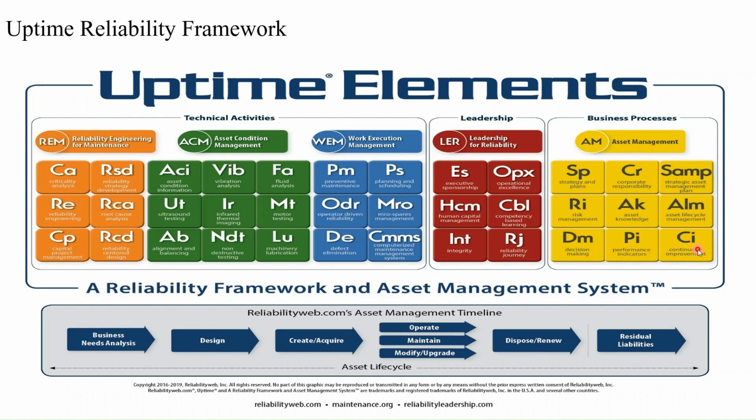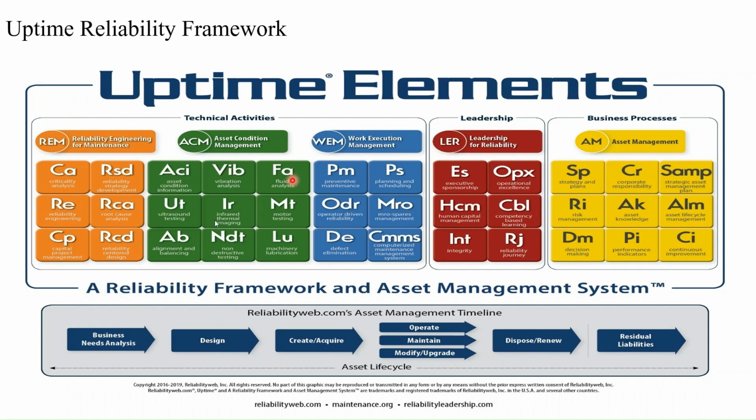Leadership. Leadership plays a key role in defining asset management policies, strategies, and culture. Strategic vision, setting long-term goals for uptime improvement and operational efficiency. Reliability culture, encouraging proactive maintenance behavior across teams. Training and skill development, ensuring teams are equipped with knowledge on best maintenance practices. Investment in technology, implementing CMMS, IoT, and AI-driven solutions for better asset monitoring. Cross-functional collaboration, aligning maintenance teams with operations, finance, and engineering for holistic decision-making.